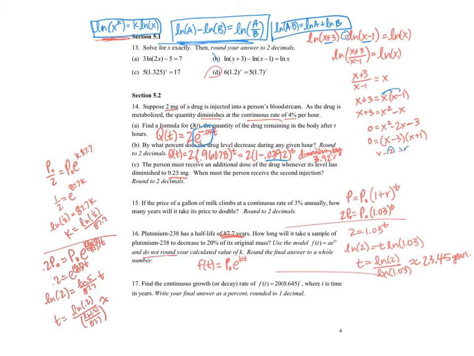And that's approximately what? Well, it should be greater than 87.7 years, right? So let's see how many years it is. Natural log of 0.2 divided by natural log of 0.5 divided by 87.7. So I got 203.63, and we want to round to a whole number. So that's 204 years.